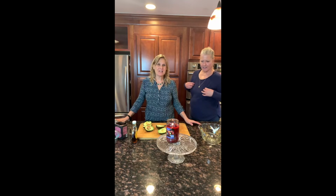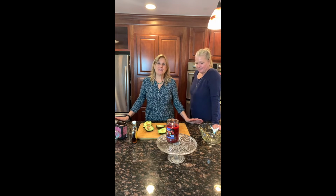Everybody loves chocolate. I haven't met too many people that don't love chocolate. But you want to be healthier, so one of my favorite desserts that I'm going to be talking about today is making an avocado chocolate mousse. And yes, I repeat, avocado. Avocado is like chicken. It basically morphs into anything.